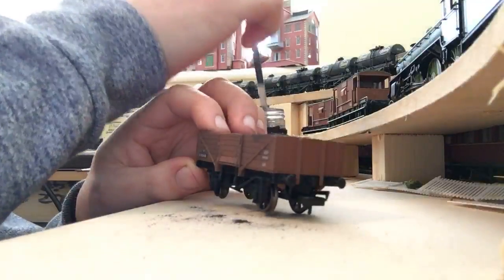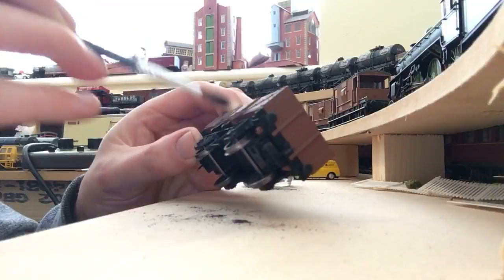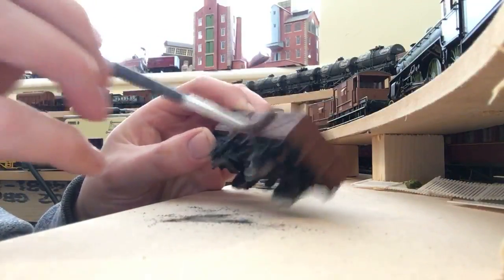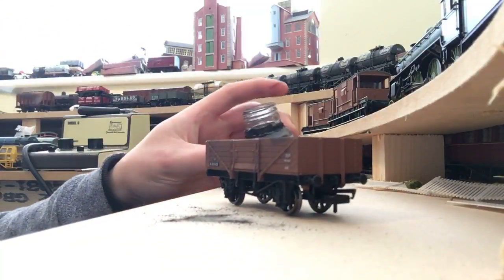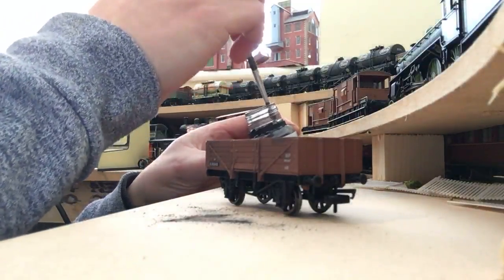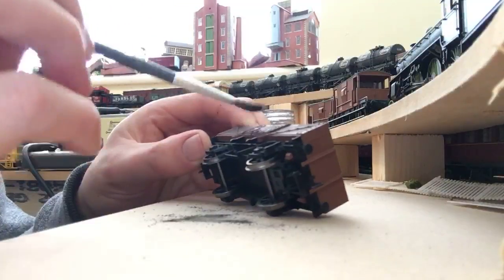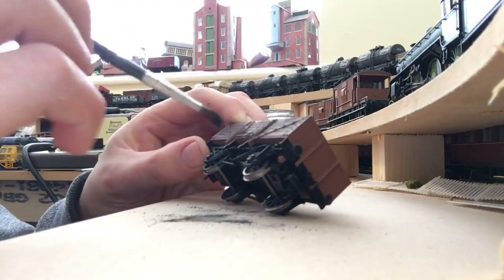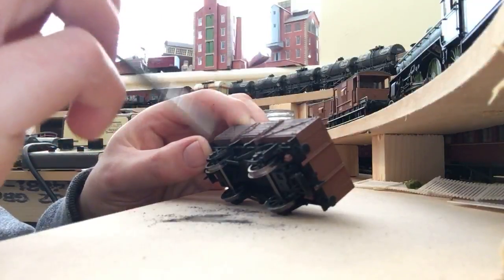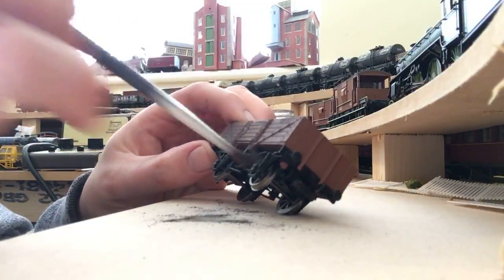Now, I want these quite weathered. Any spill on, you know, tape, or don't worry too much about it. You get a lot for the price of these. I'm not too sure how much they cost now, but they're not stupid money. They're quite affordable, actually. Another thing a lot of people use is chalk. And they grind the chalk up, and it's the same kind of thing, really. It's weathering powder, isn't it? It does work exactly the same.